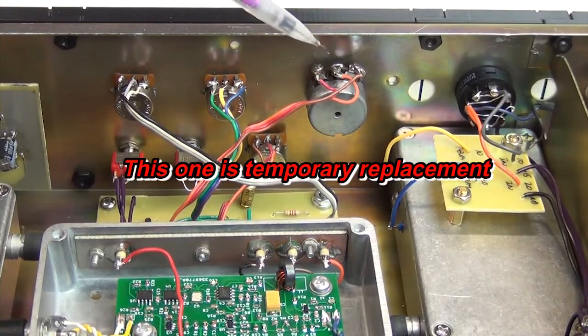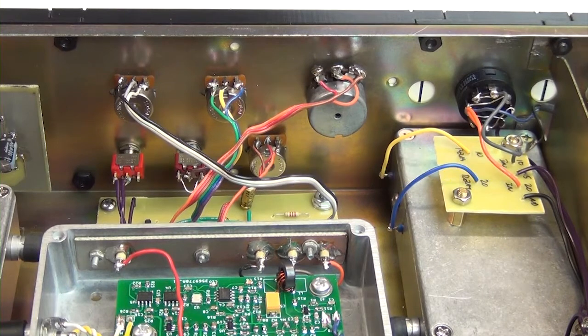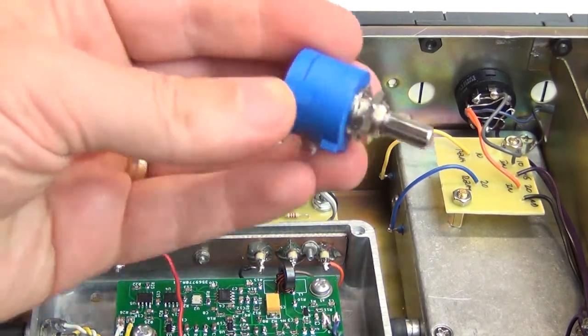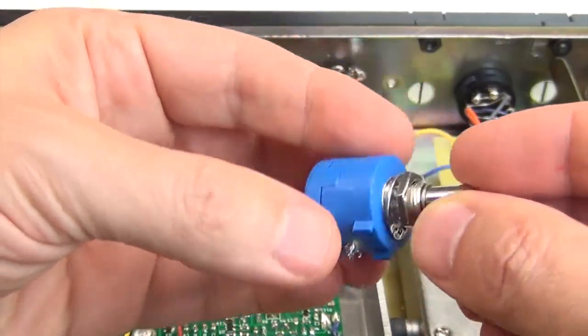The first item is an easy item. I have to replace the frequency adjust potentiometer. Now, this one is a 10-turn unit, and it had great resolution, but I bought it surplus, and I guess I got what I paid for because it broke. And it's not working in about two-thirds of its travel. So, easy fix, but expensive. They're about $15 new, so I'm just going to bite the bullet and buy a new one and swap it out.